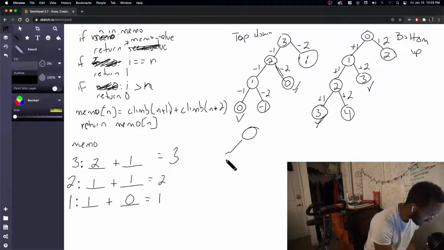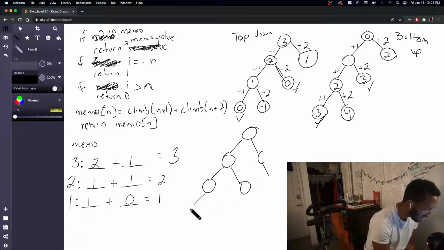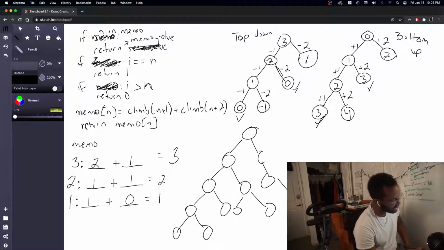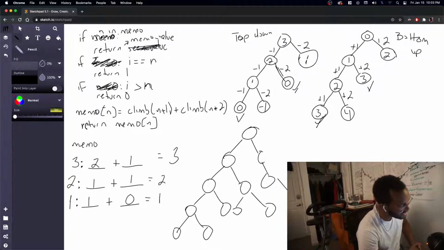What you get is carnage, because we're recalculating values we've already seen, and then each value you have to keep calculating. So what you get here is 2 to the n nodes if you were to count this without memoization. That's very, very slow.